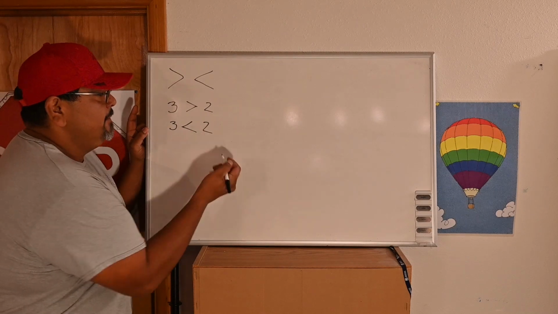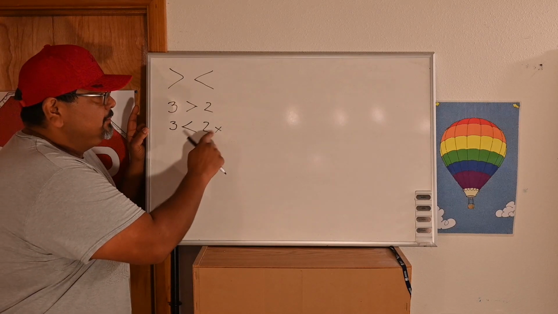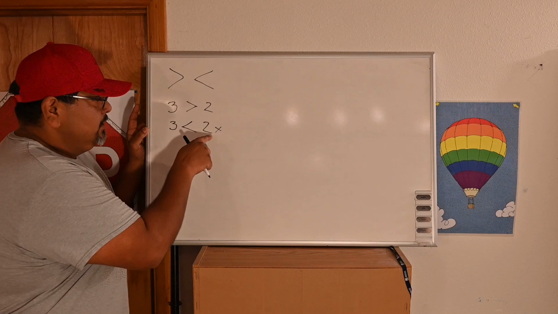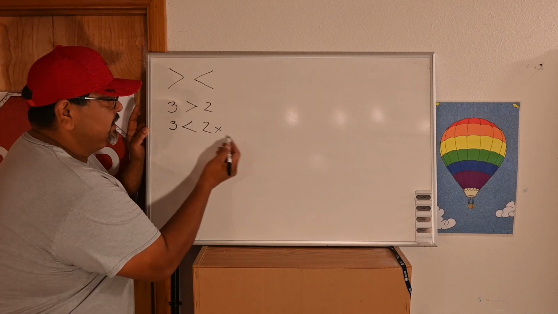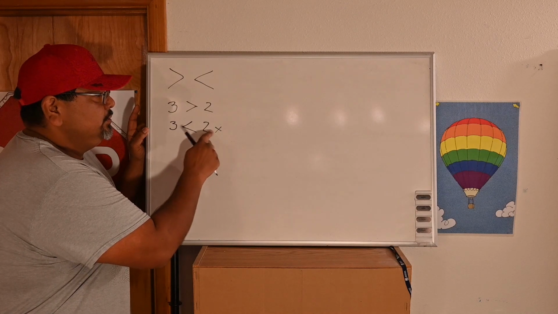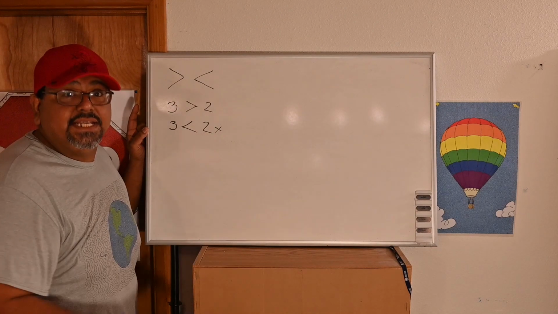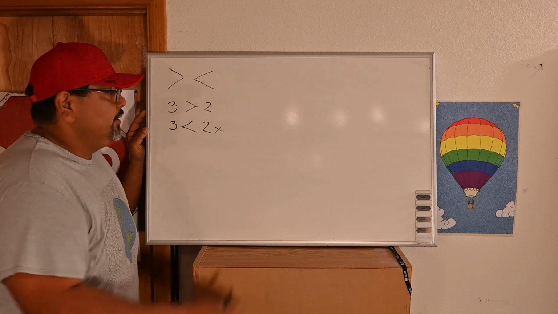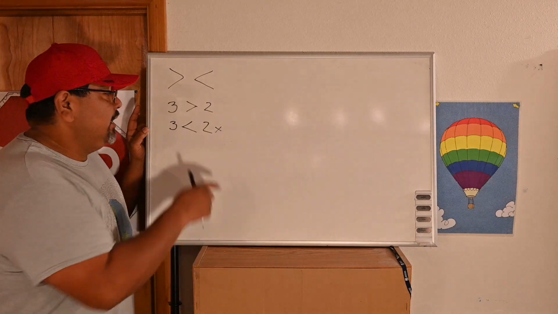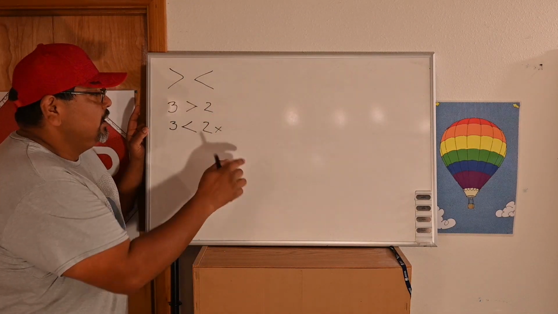This one's wrong. But if I added an x here and said, well, there's a number that we multiply with that makes this true. Well, we can try x equals 1. 2 times 1 is 2. No, that doesn't work. How about 2? 2 times 2 is 4. Then yes, 3 is less than 4. So when x is 2, 3 is less than 4. Or 3 is less than this particular side of the equation.